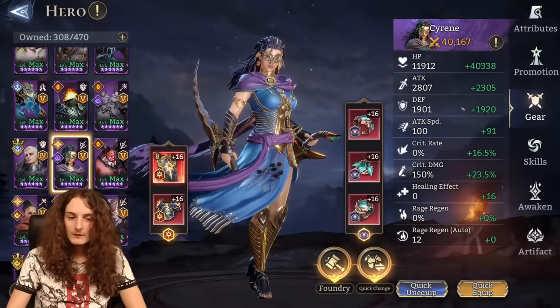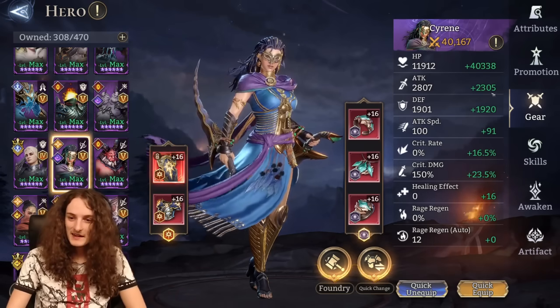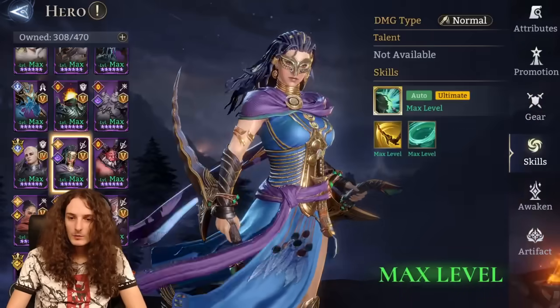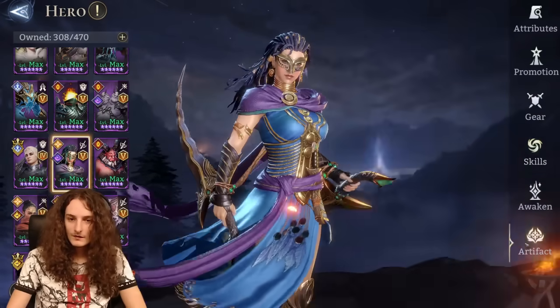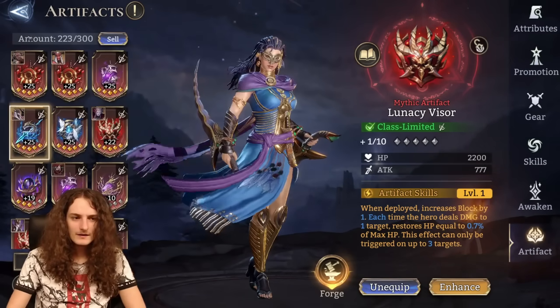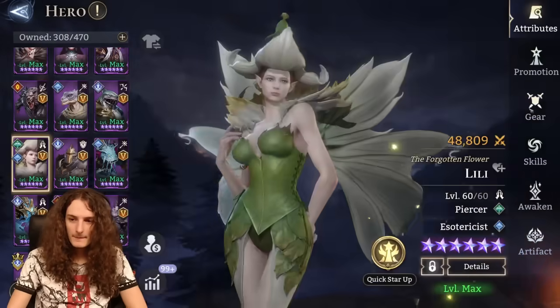Then we have Cyrene. Cyrene is also in tank gear at around 400% HP. Some defense, so a bit of attack speed, but it truly isn't all that important. What is important though is, yeah, the fact that she has high HP. Lunacy Visor, honestly, on her is a bit of an overkill. You could also just give her any other fighter artifact. That's whatever. Then we have Lily.